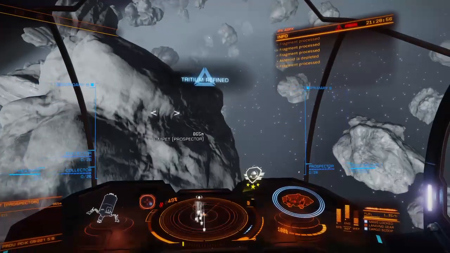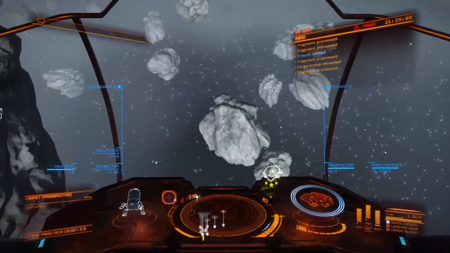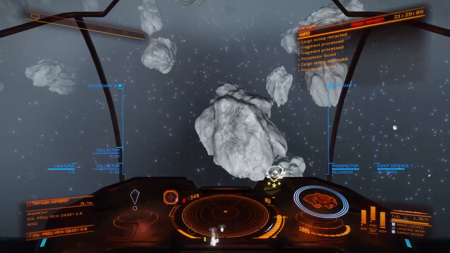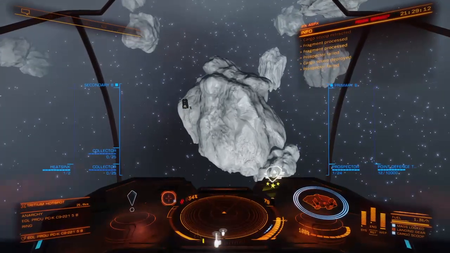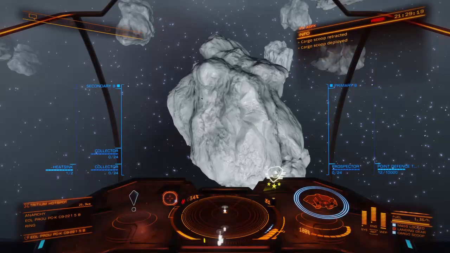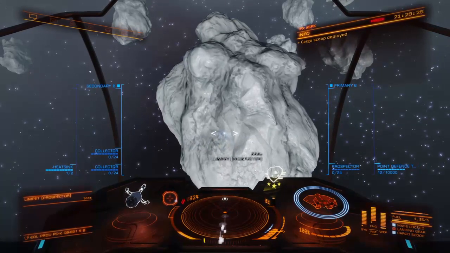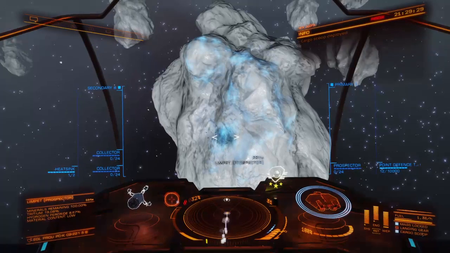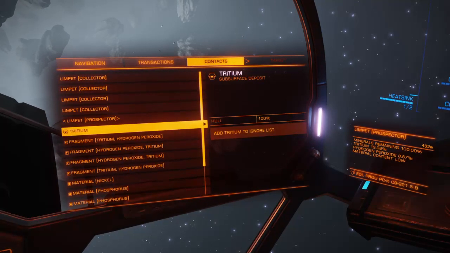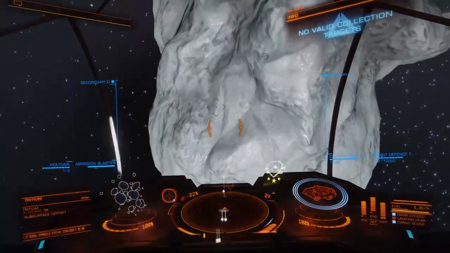Alright, that asteroid's done. Let's go see if we can find some subsurface deposits, huh? Prospector Limpet failed. I crashed into my own limpet there. Let's try that again. Prospector Limpet engaged. A lot of tritium. Asteroid scan complete. Here we go, subsurface deposit. There's only one, but that's okay. I will be able to demonstrate how this works.